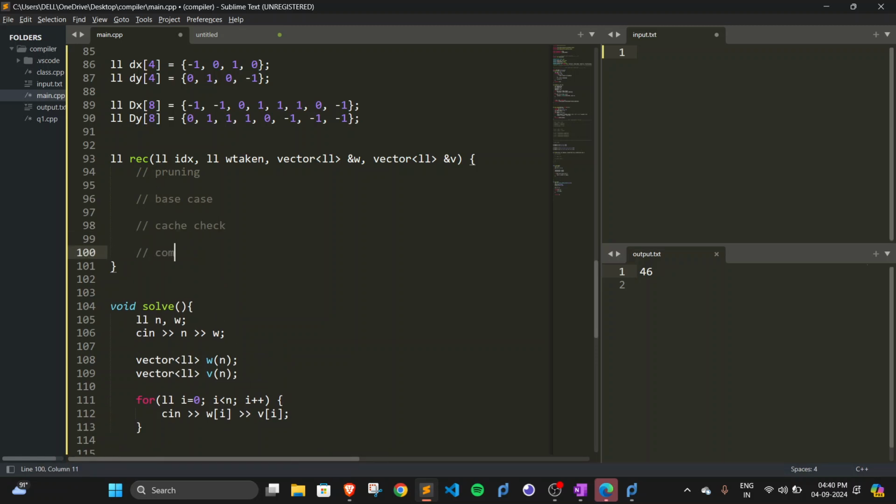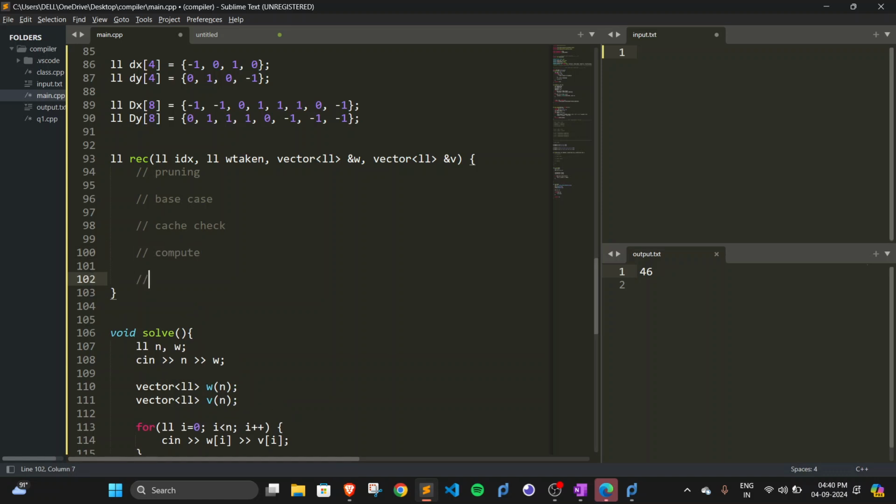I will explain each step. Cache check is a step where you check the memoization condition, whether this DP state is already solved or not. If it is already pre-calculated, we directly use that state. If it is not, we calculate it inside this part, and after calculating, I return the solution to that DP state. Then compute state, then save and return state.